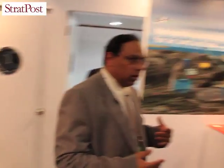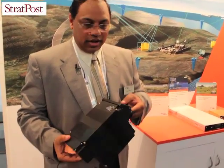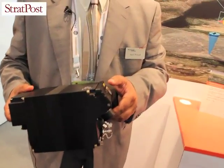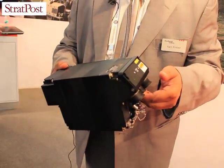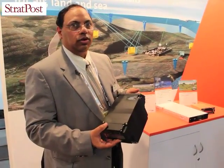I now walk you over to another very interesting product. Today, the Indian Air Force, Army, and Navy are all about network-centric operations. The best and lightest radio they can have is this — the RT 8400, a very powerful small form factor rugged radio. As you can see, it's very light. It can be packed as a man pack, go in a vehicle, or be put in an aircraft, and it qualifies for all these applications.